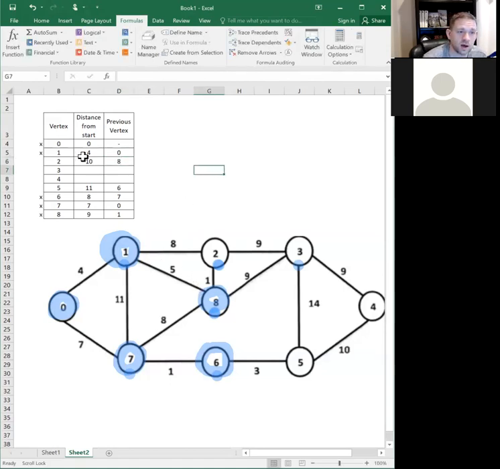This is what I mean by updating. Usually when I write this by hand, I'll cross out the 12 and write the 10 in there, and you can see the updates as they happen instead of replacing. But okay. Then 3, I need some information for 3. Remember, I'm currently at 8, which had a distance of 9. I'd have to add 9 to it. That's 18 for 3. Going through 8.